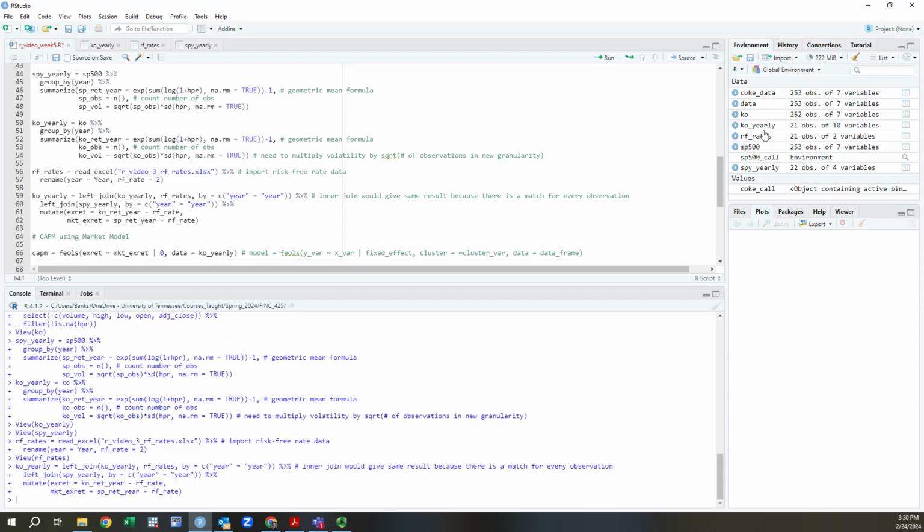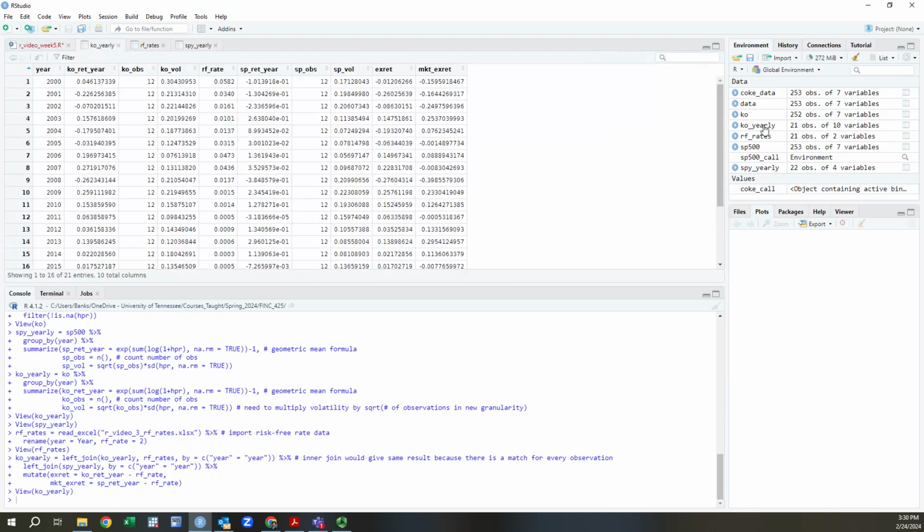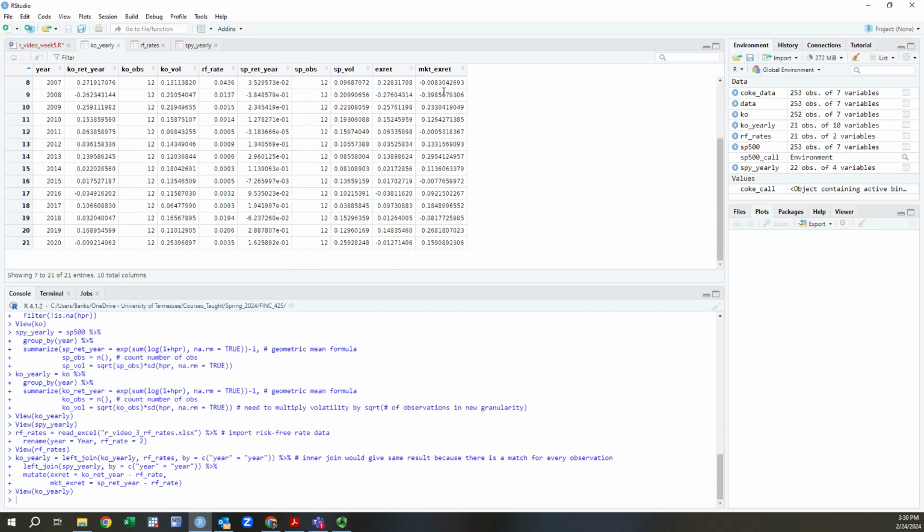Granted, we have a super small data set, but if I open up a data frame, I have all of the variables that were in each of the respective objects by themselves. For example, I have the Coke specific data, the risk-free rate data, the SP 500 specific data, and now an individual asset excess return and a market excess return for each and every observation.